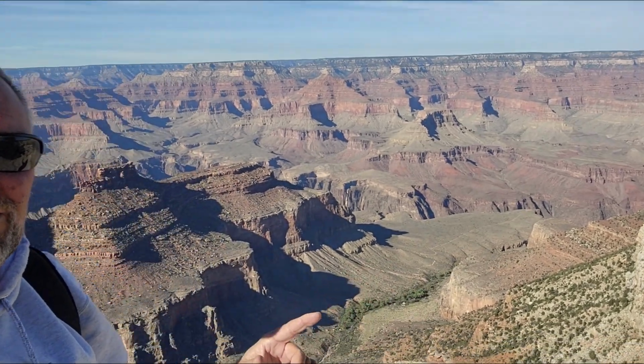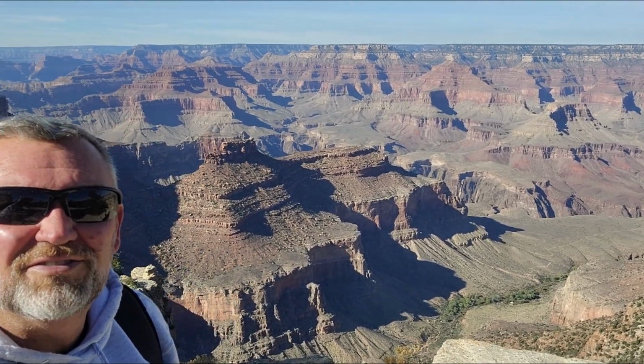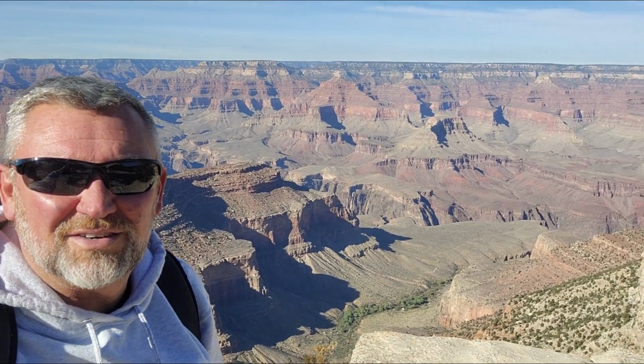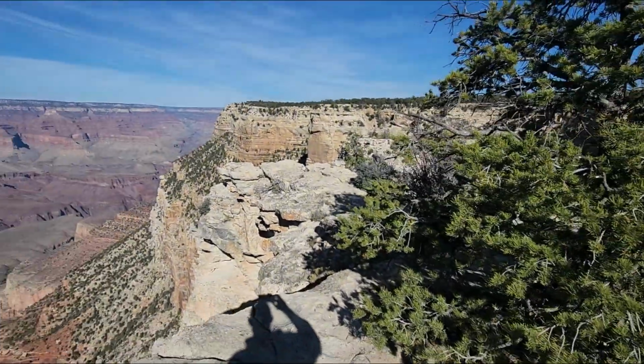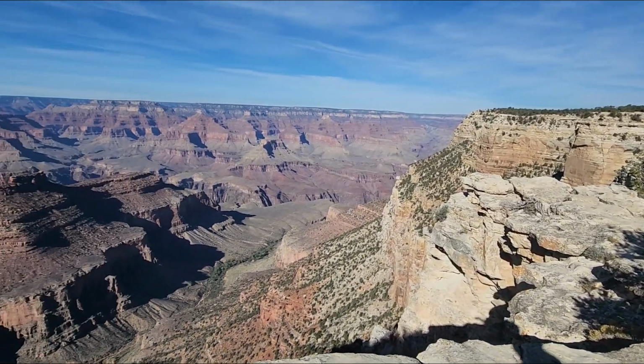Grand Canyon along the Rim Trail, there are so many points that you can walk right out to the edge. There's no railings, and they say about 10 folks fall off to their death every year, so you have to be really, really careful. But it's just a really beautiful view. It's quieter at this end because there's not as many folks that walk the 2.5 miles from the visitor center to the village. But it's just amazing, and it's so super quiet.